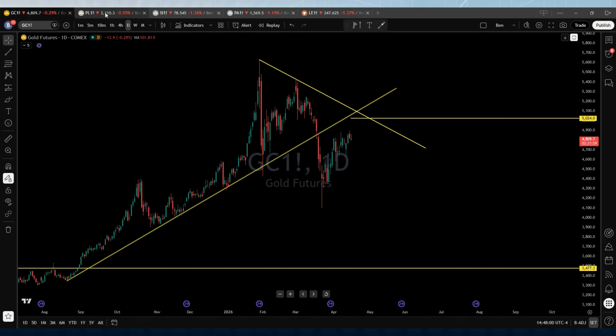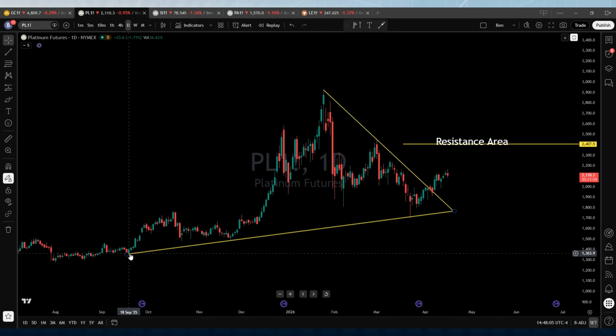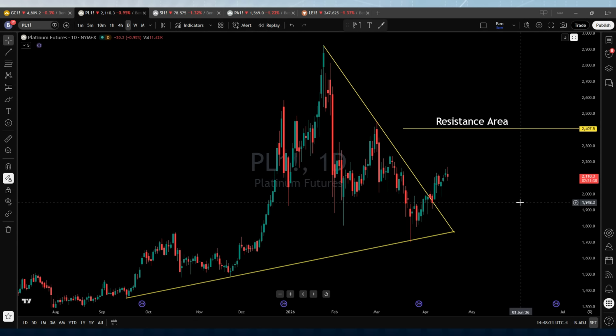All right, let's go into platinum. Platinum has similar price action. You get a pivot top here, pivot low here, secondary hit, third hit. You notice how the third hit of this trend line was a lot of support. After we hit this support level on this upsloping trend line, as well as all of this price consolidation on platinum, you had this nice bid to the upside.